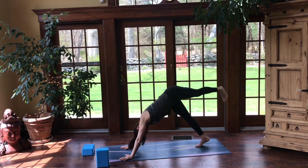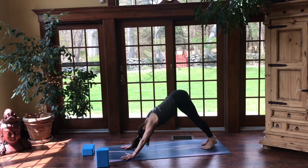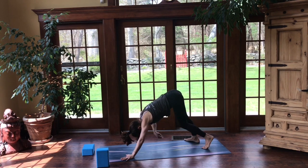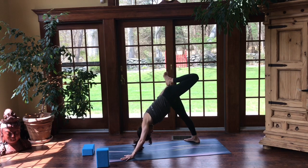I'm going to lower that leg down to the floor. And we've done this once before. So give it a little try. Take that right foot and point it out to the right. Step it forward one foot. Take the left leg up. Take the right hand to the left ankle. And then start to press away.